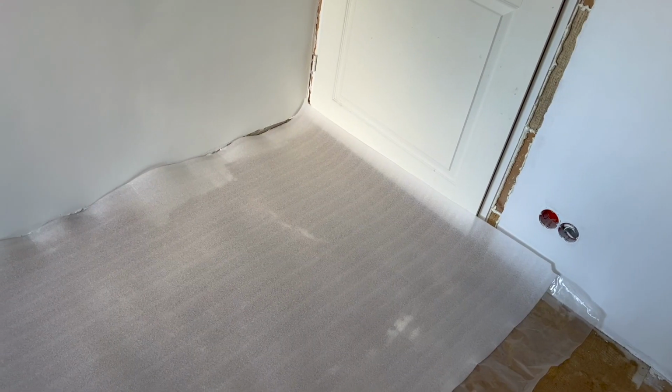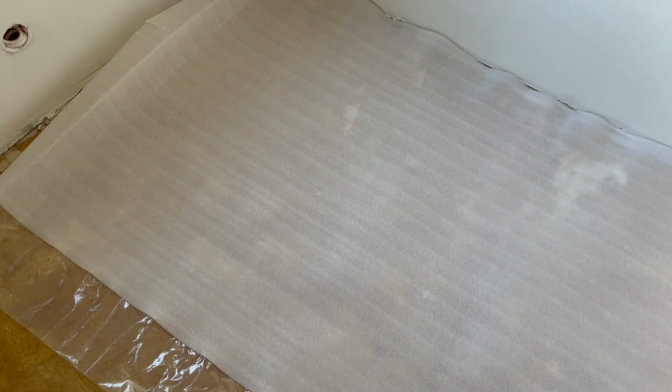I didn't want to remove this vinyl flooring yet, as the renovation of this area will be much, much later. Well, finally, it looks neat. This is the underlayer.